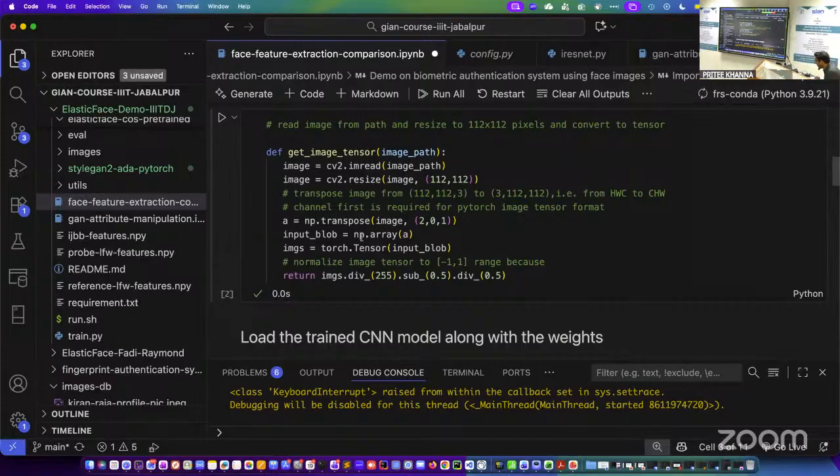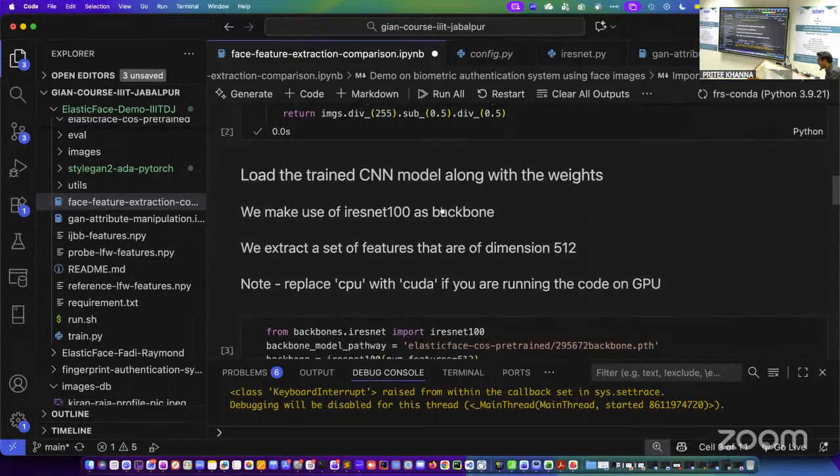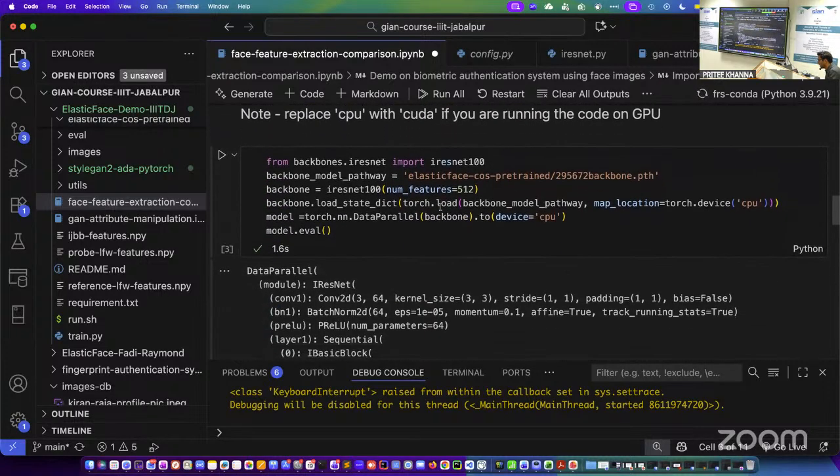Now, assuming that you have trained a network, the first thing you would want to do is load the backbone model. What do we mean by backbone model? We want to look at the configuration of the entire architecture, the way I had defined it in the previous case.